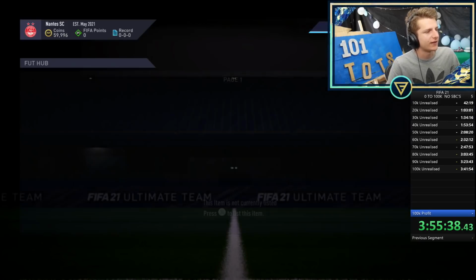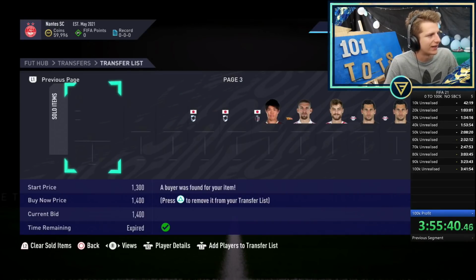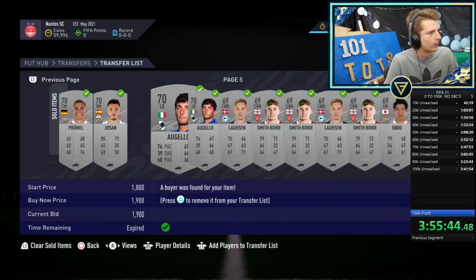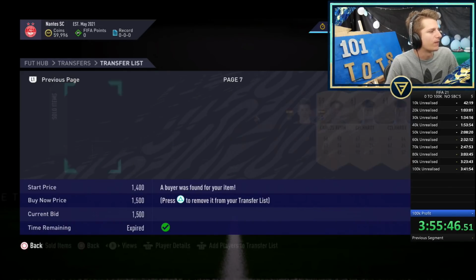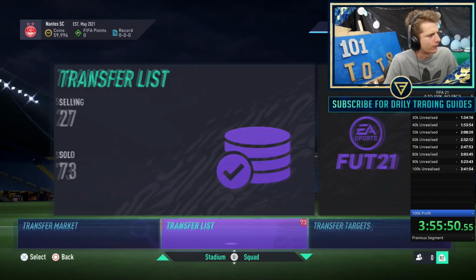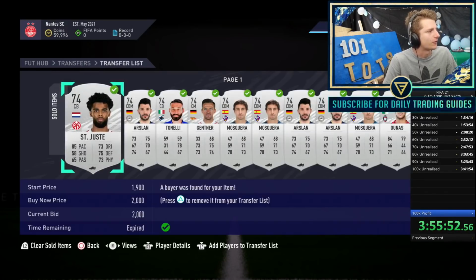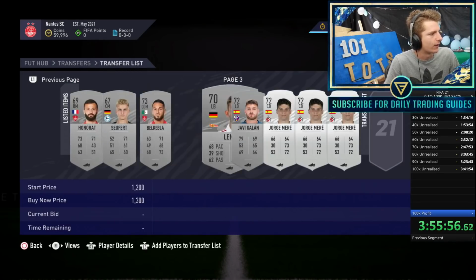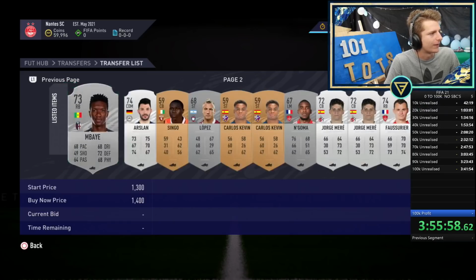Loads and loads of stuff selling on again. We've pretty much made over 110k at this point. You can see all of these silvers, again it's really all we're trading with. All of them selling on. Look, I mean even bronzes. I think that's about 60 cards we sold on right there. 73 cards sold on. Jesus. But now we're just waiting on these guys to sell on, and obviously once these guys sell on we should be at the 100k.